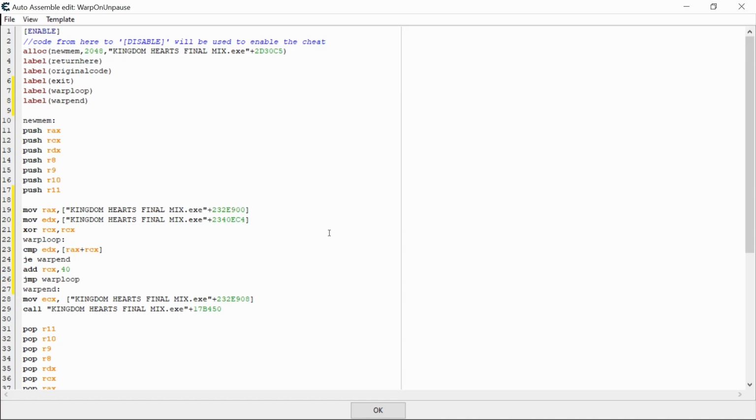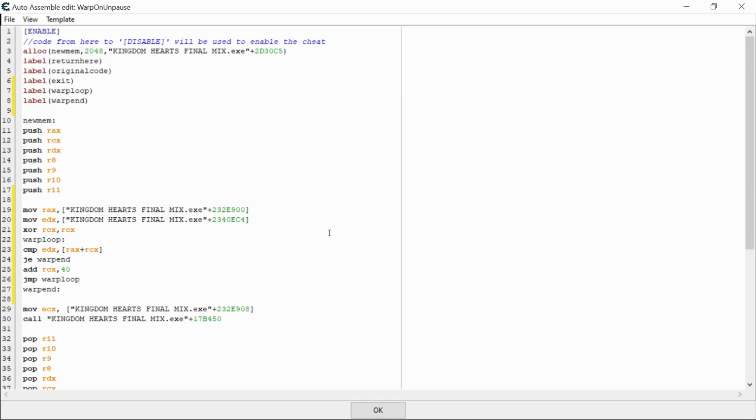Let me think. Okay, sweet. So we're just adding the 40, the 64 bytes and doing the stuff, right? So now, here's the thing though. We're adding 40 bytes, right? Or I'm sorry, 64 bytes, 40 hex, right? But the warp IDs, they don't increment in 64 bytes. So we're going to basically have to divide by 64 to get the warp ID by the end, right? By the time we actually use it in the C register.